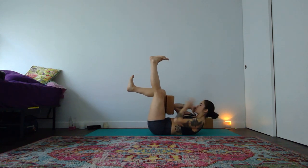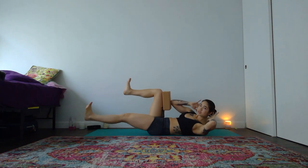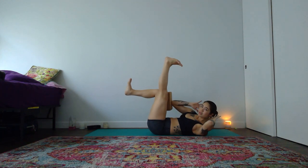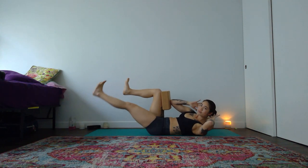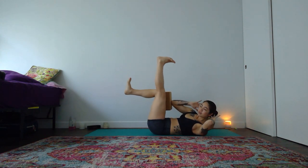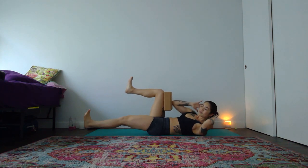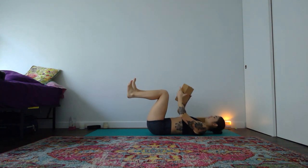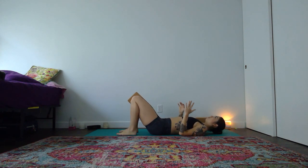Now switch your elbows — right elbow to your block, hands go behind your head. Breath in, left leg lowers. Exhale, left leg to the sky. Press into your block. Last two: inhale, left leg lowers. Exhale, left leg lifts. Final time: inhale to lower, squeeze tight. Exhale, left leg to the sky. Bend your left knee to 90 and relax your head. Take your block in between your thighs in a narrow setting and land your feet to the earth for bridge pose.